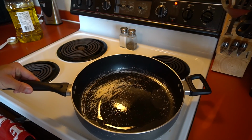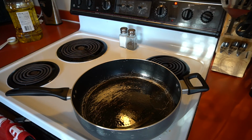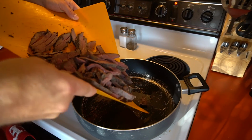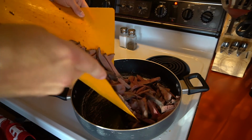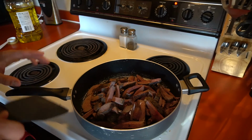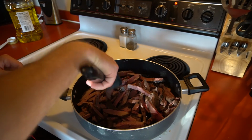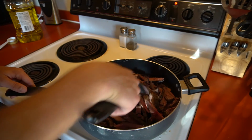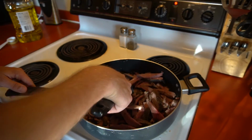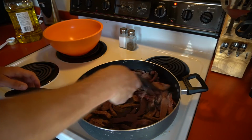Okay, our oil is sufficiently heated up. Now, throw the meat in. Just like that. Now we're just gonna let this cook for a few minutes, let it get lightly browned on all sides. Kind of gonna be hard to tell with goose, but as best as we can, basically just let it get heated up some. So this has been cooking for about 3 minutes.